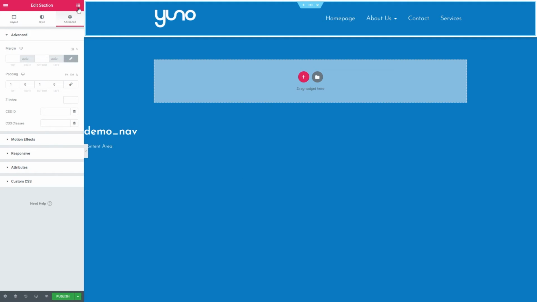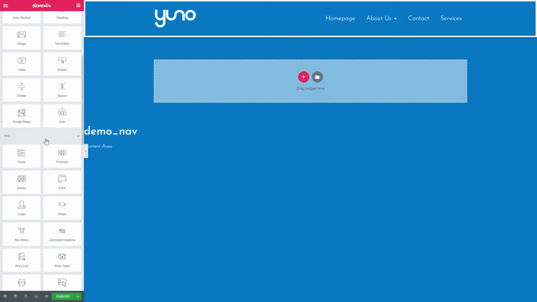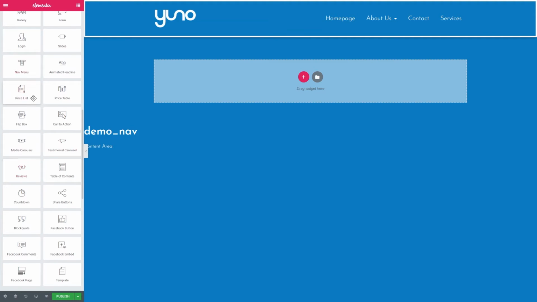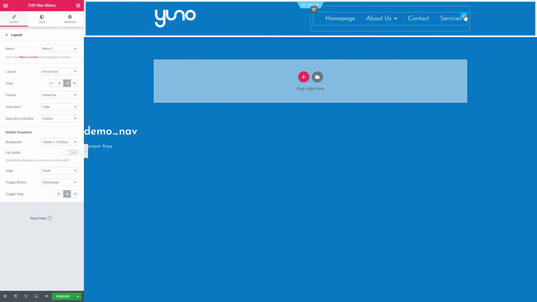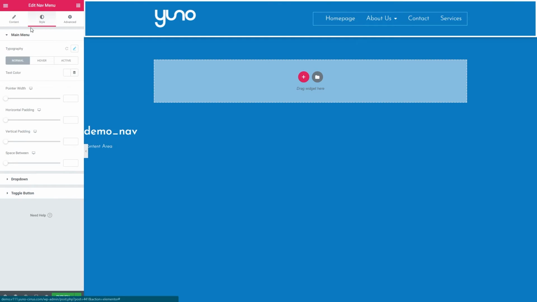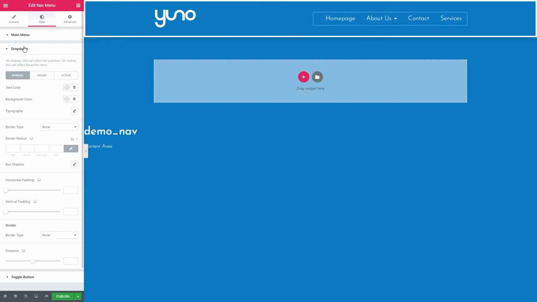You can add other things into this navbar. All you have to do is drag those elements that you want into it, and all you have to do to edit those to make them look more to your brand is click onto the blue pencil of each element and style them as you want. You'll notice that drop down has its own styles as well, so go through those. Currently you can see that it is a white background with some blue font, and we've got hover options here as well as active being the page that you're currently on.